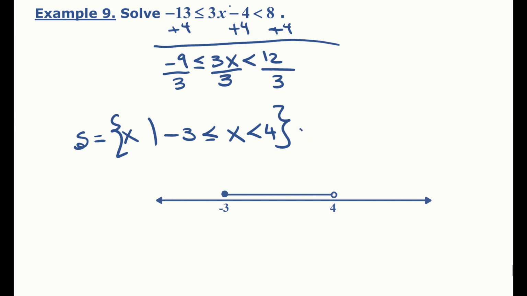And the interval notation will be bracket, remember, always starting point, comma, ending point. And if an endpoint is included, you put a bracket next to it. That's why there's a bracket next to -3, because -3 is included. And then 4, but this time parentheses at the end, because 4 is not included. That's how you solve these 3-part inequalities. Make sure you can handle it on your own, and then we'll proceed.